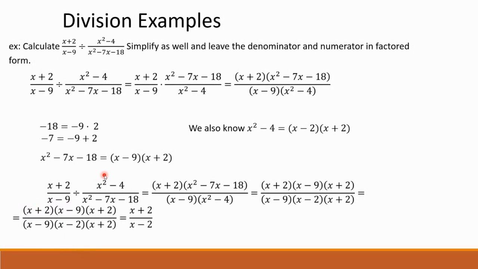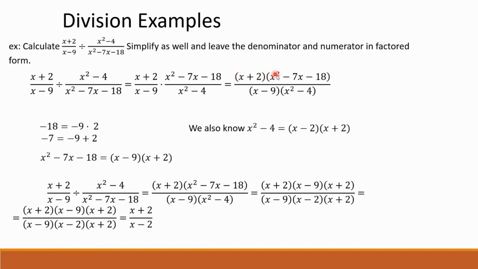All right. So here we're going to do some more examples. We're not done with section P5 yet, because we want to do addition and subtraction as well. So let's calculate this quotient. To divide, you have to invert the second one, take the reciprocal of the second quotient, and then you multiply. So here, as you can see, we took the reciprocal of the second quotient, we flipped it, and we're multiplying.